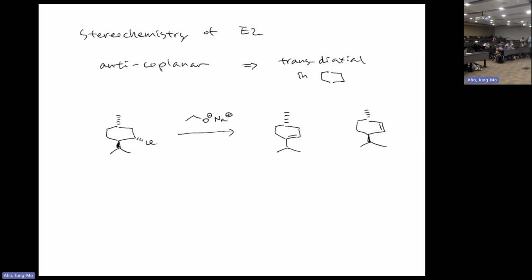You've got the chlorine here, and then an adjacent hydrogen. Yeah, that is an adjacent hydrogen here, but you know that that one is on the opposite side. Hydrogen is on the same side as the chlorine there. So that hydrogen, you are never going to make a double bond with it. The only hydrogen you can pull out by the base is the one here. So you only get this, not the others. So anti-coplanar is really critical. I'm pretty sure that's something we discussed so many times. You know what it is.